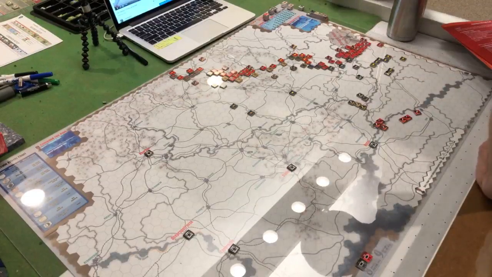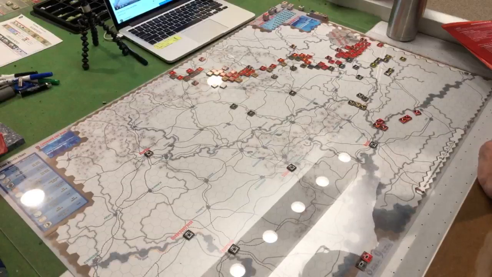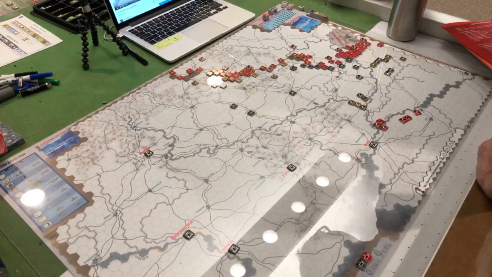Okay, so Big E says, timing of how the chits get pulled can dictate the strategy of each side. Zones of control can be the Germans' best friend as they use a controlled withdrawal to allow the German units to get through Rostov. Okay, yeah, so I want to keep that open.